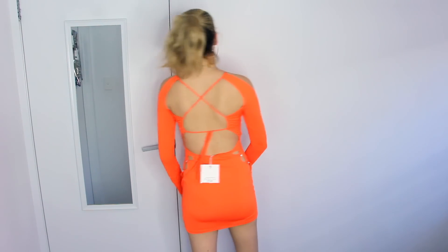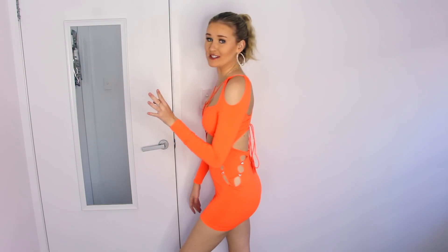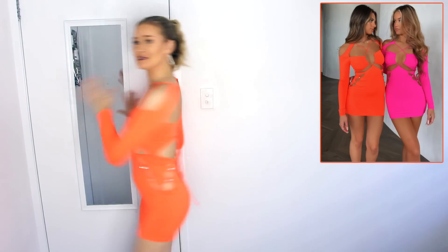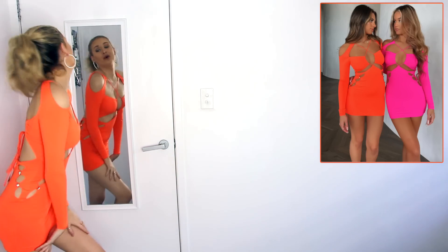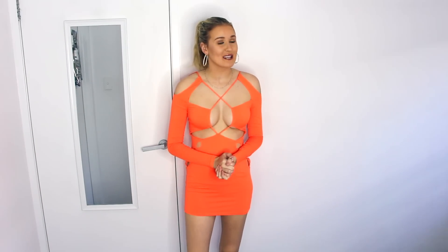This is what the dress looks like on — this is the front and this is the back. I'm still sorting out my filming area, I literally moved into this home two days ago. This is the back, and I adore this dress. I think it's absolutely stunning — I was standing in the mirror before like, damn, who is she? But my titties have popped out three times in the past five minutes.